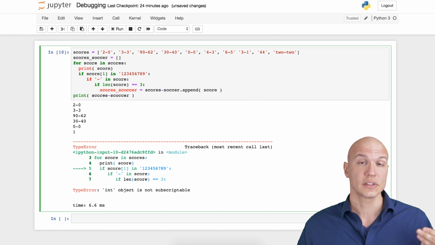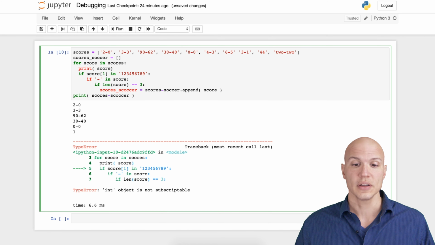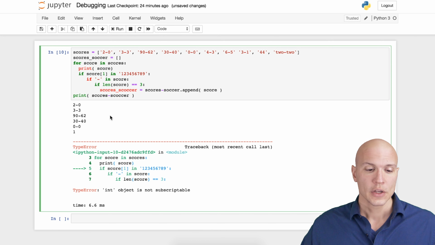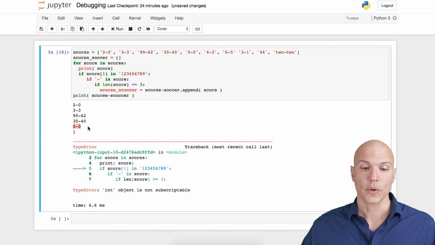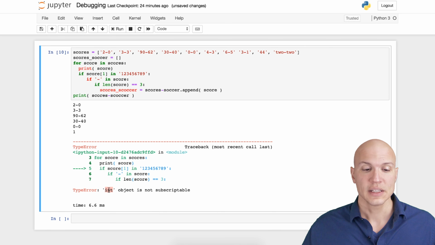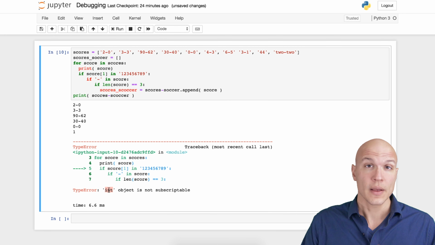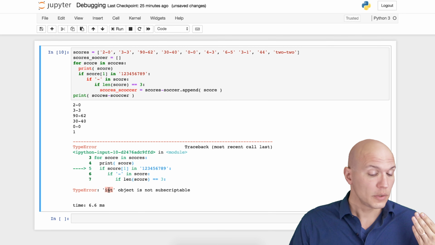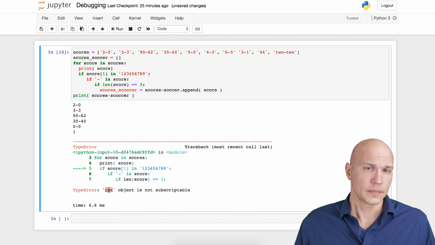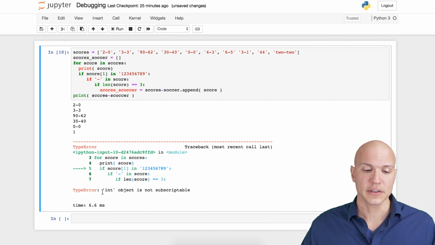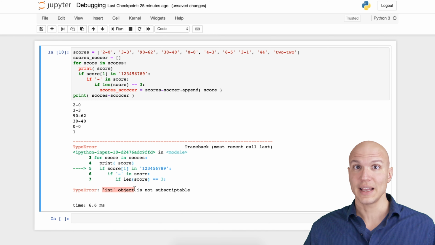It was treating those numbers as numbers. And when I take one number, hyphen another number, I do subtraction, and 4 minus 3 is 1. So I was getting the number 1 instead of the string. And the number 1 is an int object. And we've learned the whole point of indexing is you can index strings, you can index lists. You can't index numbers. And that's what it's saying here. It's using different words. Instead of number, it's saying int object. Instead of index, it's saying subscript.